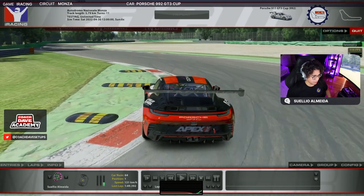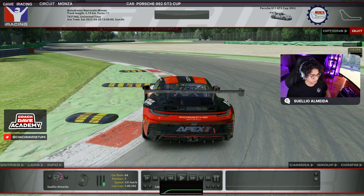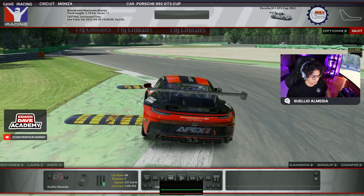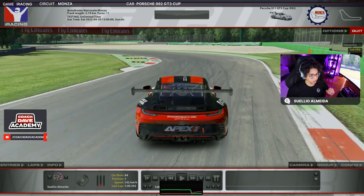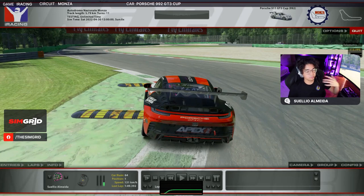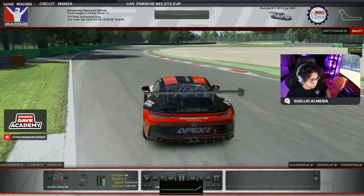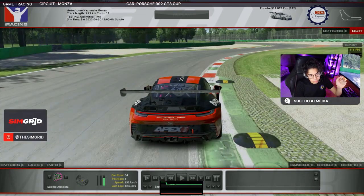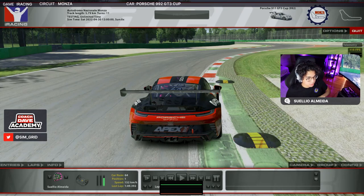We want to aim for the second, and maybe a little bit of the third curbs, these black and yellow curbs here, as you can see. And the same thing, we're going to get back on power by the moment we attack the curb to lift the front, bring the weight back to the rears, and the impact against the curb is much more controlled. And then here we change direction. Be careful not to pull too much the car when you are using this curb, because the curb kind of pulls the car and you can spin.